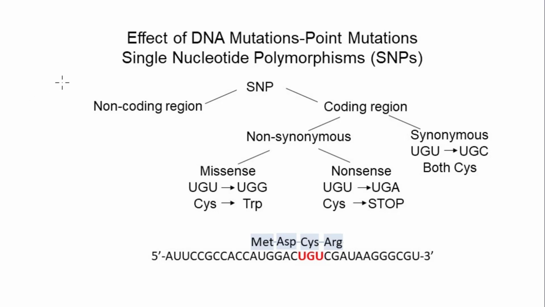We've talked about these single nucleotide polymorphisms, or SNPs, before in the class. This could be the result of a mismatch during replication that wasn't caught and repaired and ended up changing the sequence of DNA at a single base pair. Say, an AT base pair was converted to a GC base pair.